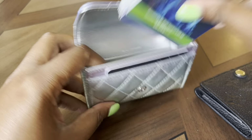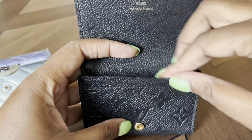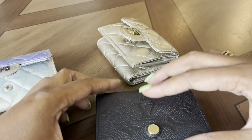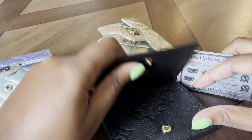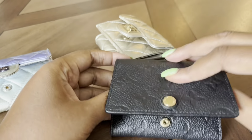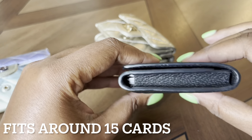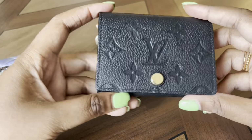Right. And then going on to the next one. For the business card holder, I'm going to try another 10 cards in here. That seems to fit just fine. That fits very easy. Actually, let's add the other 5 and see how that goes. Okay, yeah, that's a perfect fit, actually. You can fit about 15 cards in the business card holder.